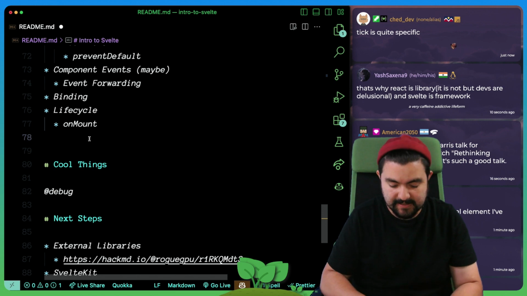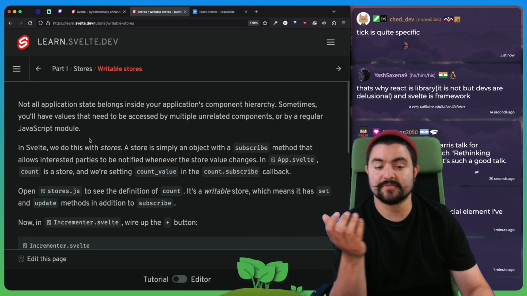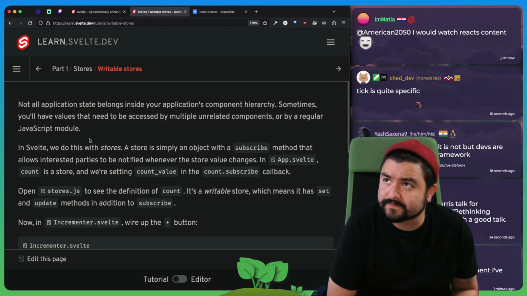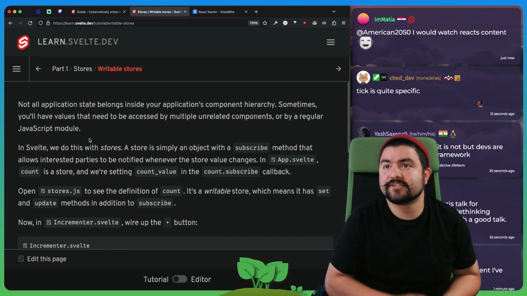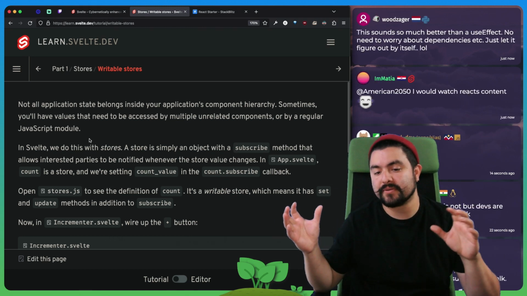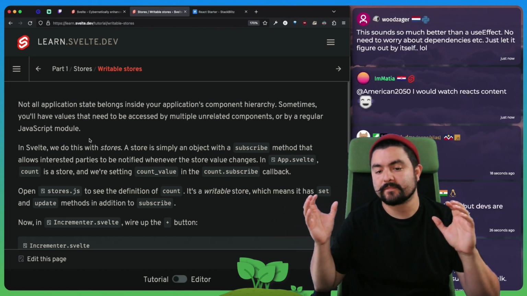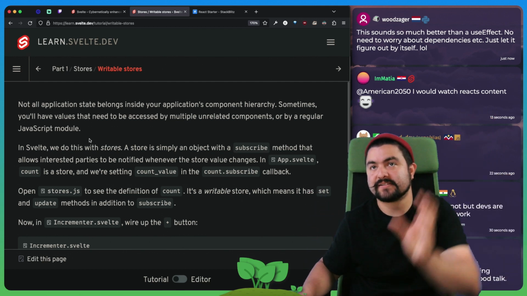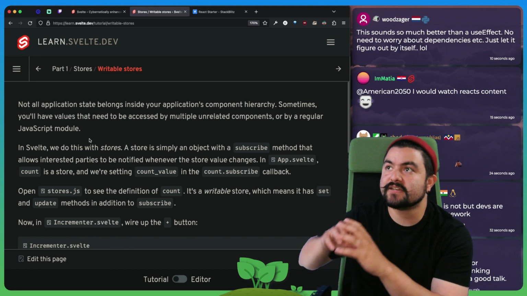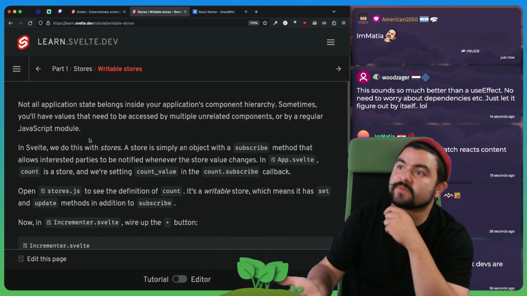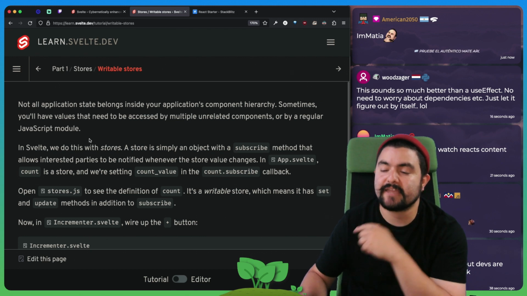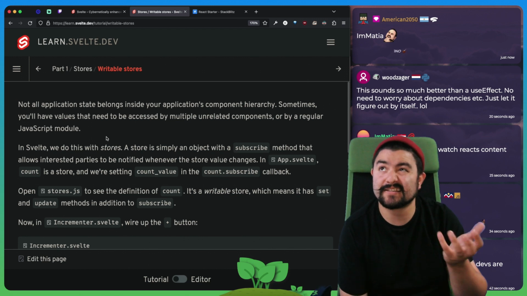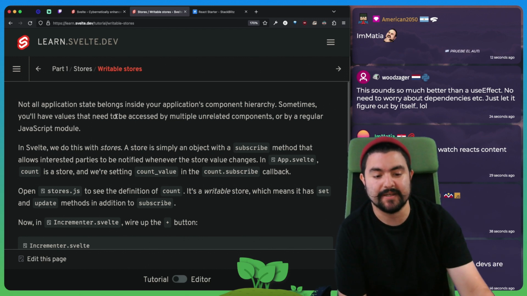All right, stores I will talk about, but like I said earlier, I actually haven't used my own Svelte stores. I've used the stores built into SvelteKit. SvelteKit has a page store and a few other things. If you imagine a server-side rendered app where you have some data that got passed down from the render and you need to use that in a nested component, that's where the page store can come in, because in that nested component you just import the page store and you can get access to that data. It's kind of like built-in global state management.